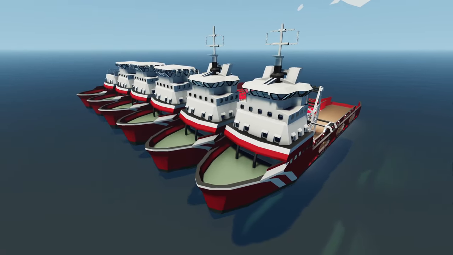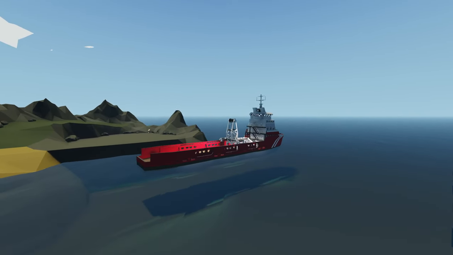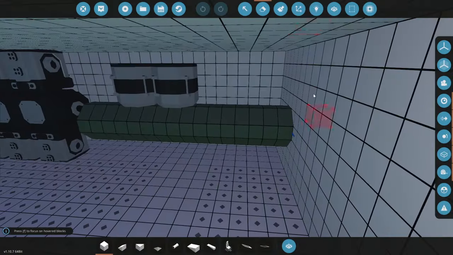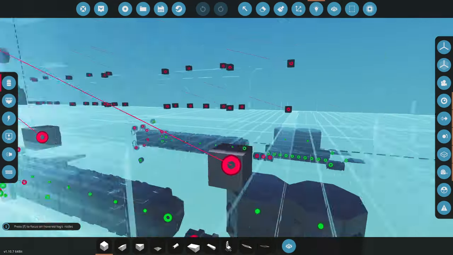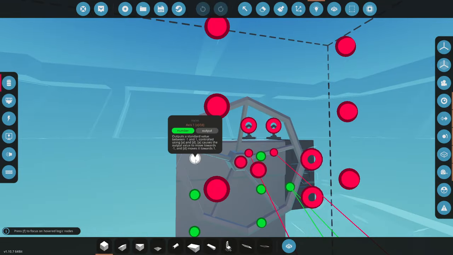So, what are we going to do today? Well, we're going to work on the last version of the ship, and I think we're going to try and make it move. Let's do this. Alright, so what are we going to do in order to actually make this move? I'm not entirely sure. We've got the engines working so far, so that's all good.